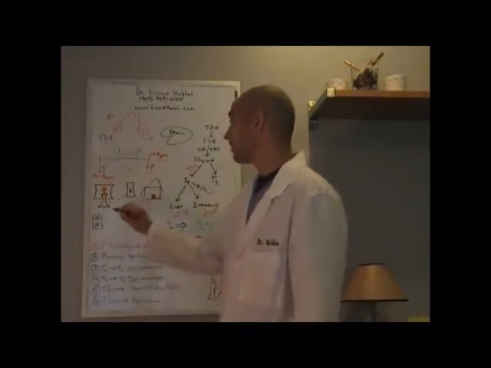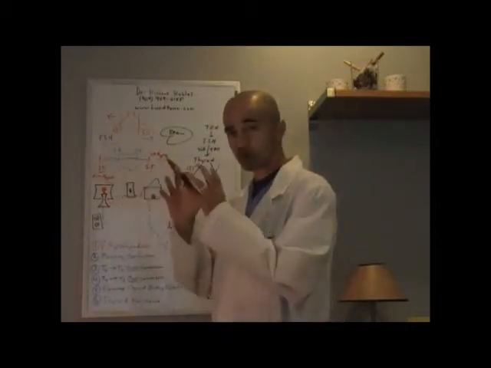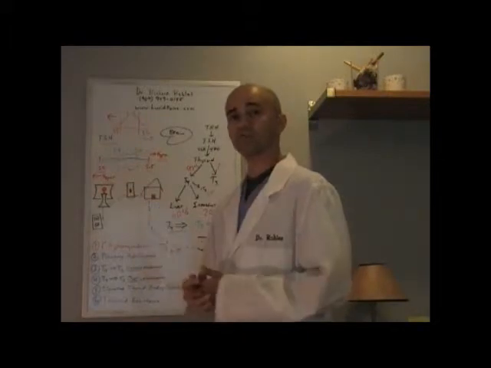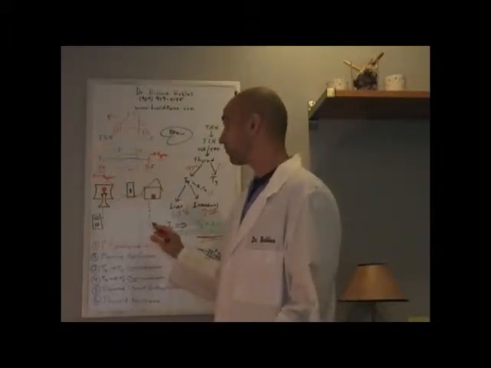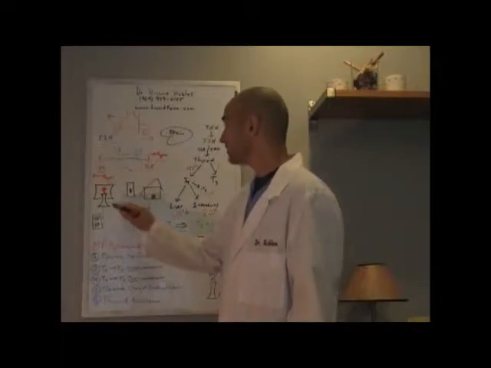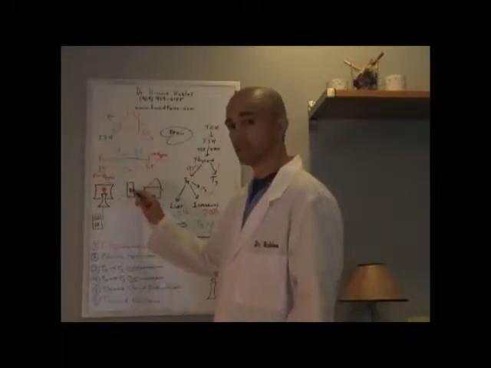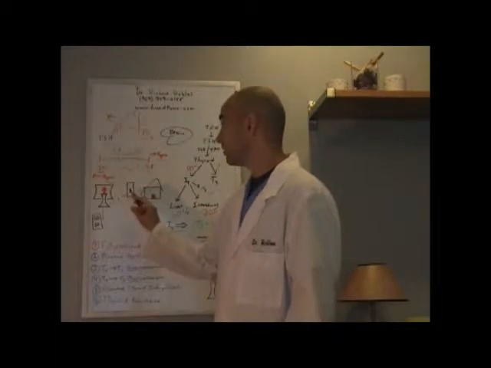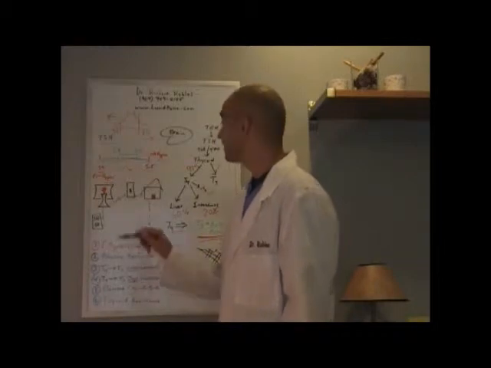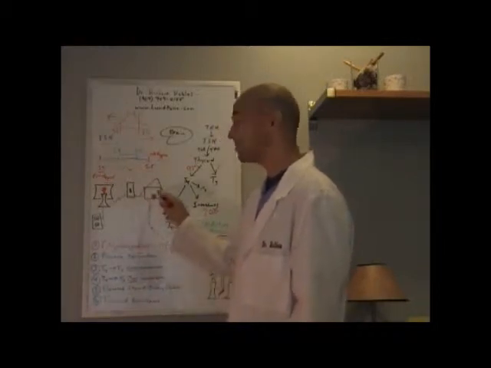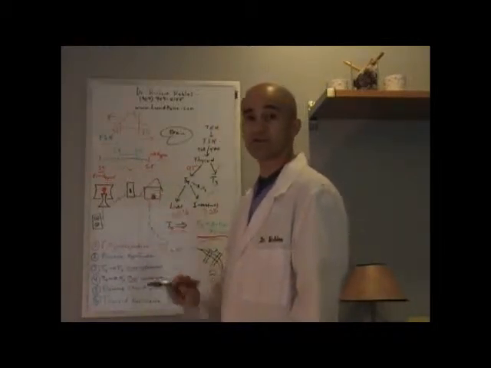Okay, so when we look at this, we want to say, okay, well, what's the big picture? What's really going on here? So when we take a step back and we look at things a little bit in more detail, we say, okay, well, maybe it's an issue with this light switch. There's a light switch that controls this lamp also. Maybe the light switch is flipped off, or maybe there's a problem with the circuitry getting the signal to the light. Or maybe even further than that, maybe in your house the circuit breaker's off.